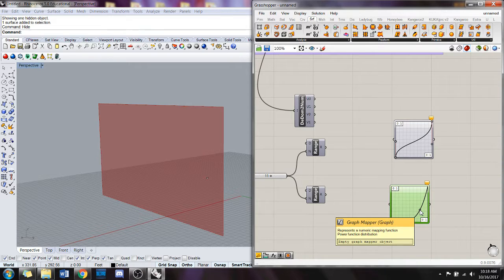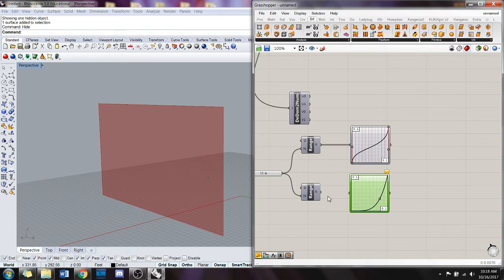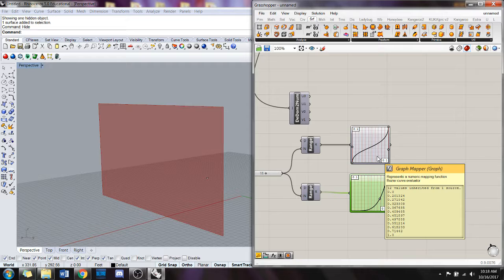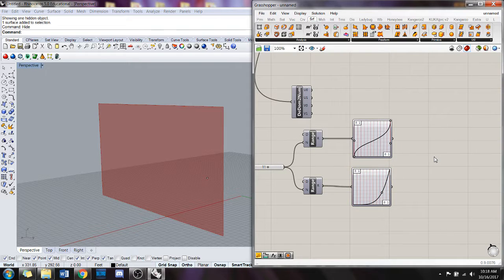So I'm going to then plug our ranges in. The Bezier curve. The second one, and I just dragged the anchor points so that it looked like that. Yep. And then the second one was the power curve. You can use the same or different ones. It will work as long as the graphs are valid graphs.